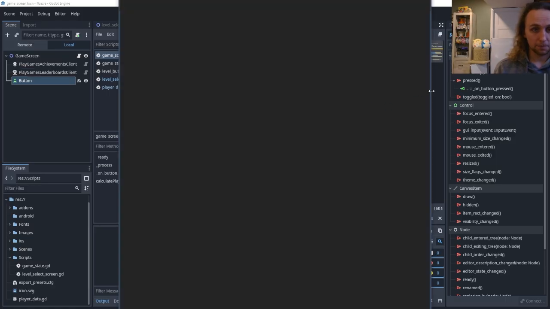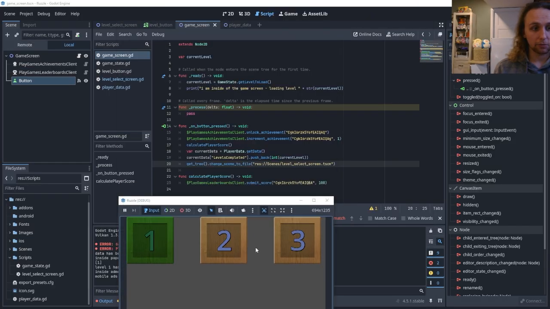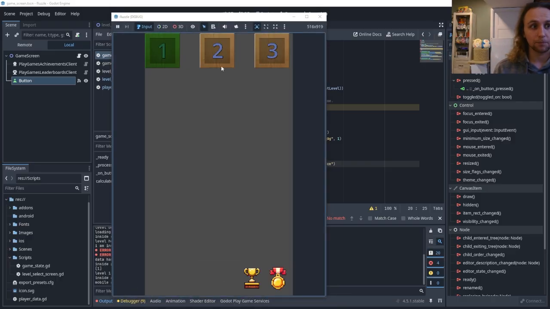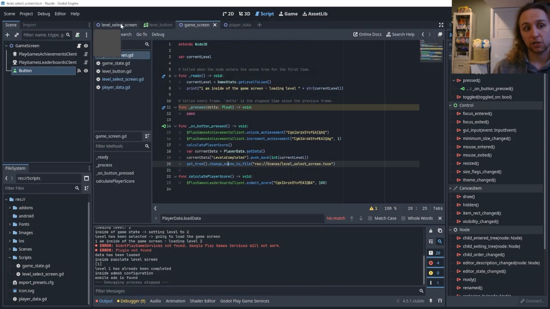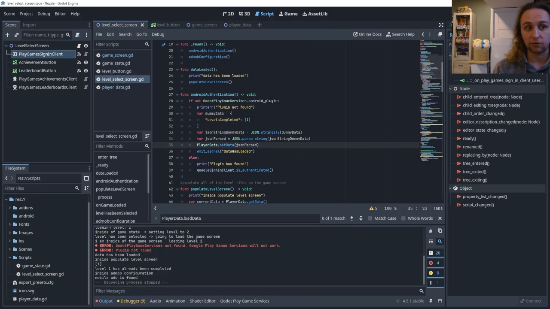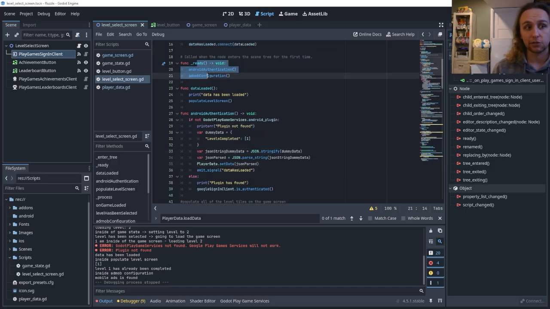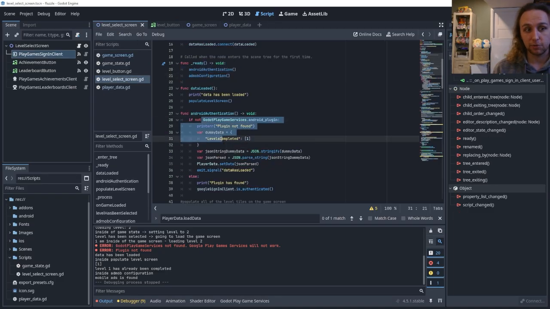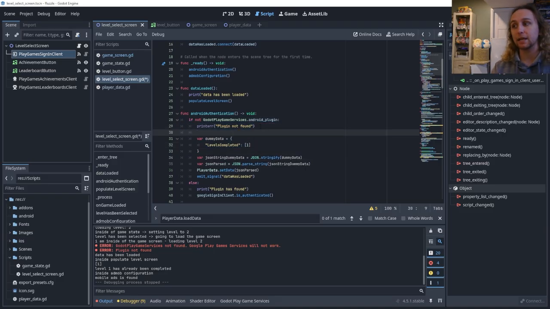And when we go load, and then we come back here to select a level and complete the level, well, turns out this feature is not totally finished yet. So checking this out here, in the case of no plugin found, when we are in the ready script, since we are loading this screen again, changing the scene to file, this function is actually being run again. And so in the case of the plugin not being found, we're resetting the dummy data.